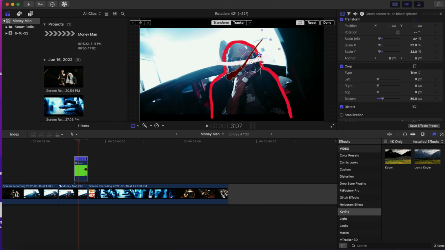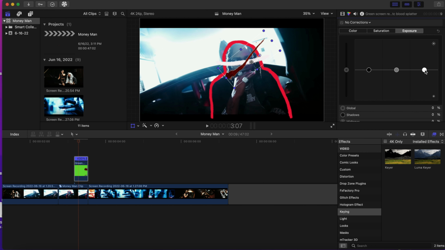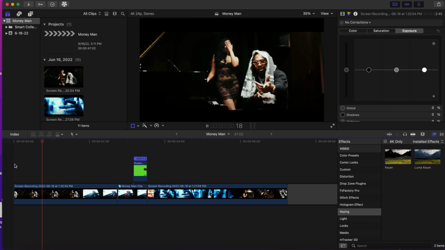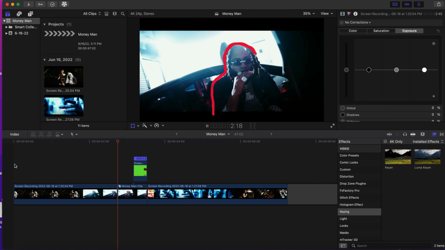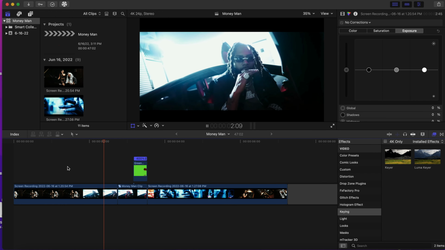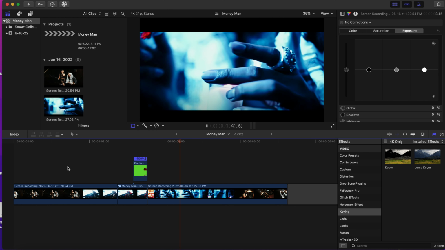I'm gonna rotate it like this. And I'm just gonna adjust a little bit of the color. So now when we play it back, we'll have something like this. And that is a really cool effect right there.